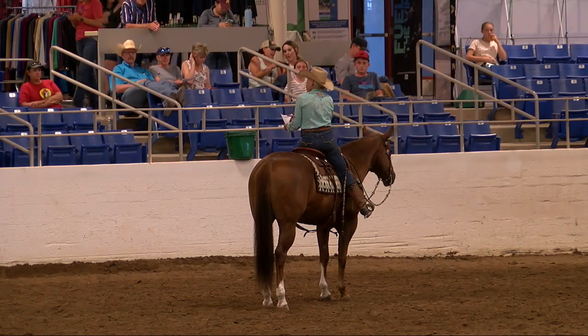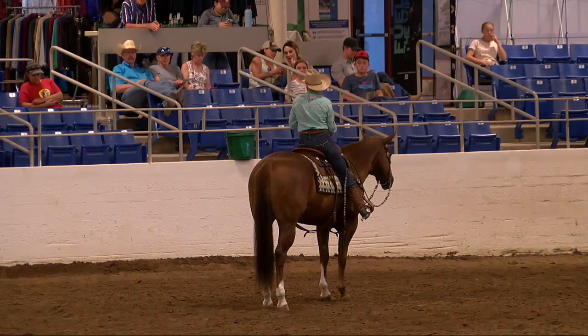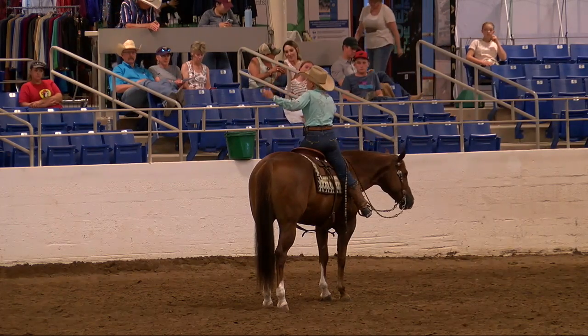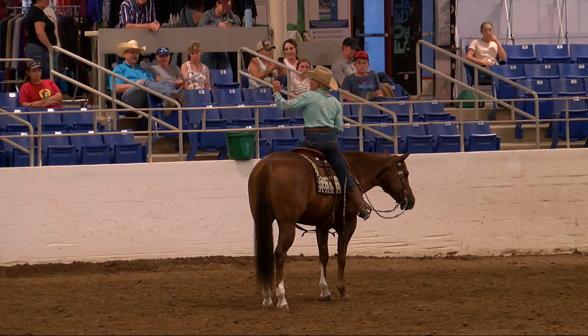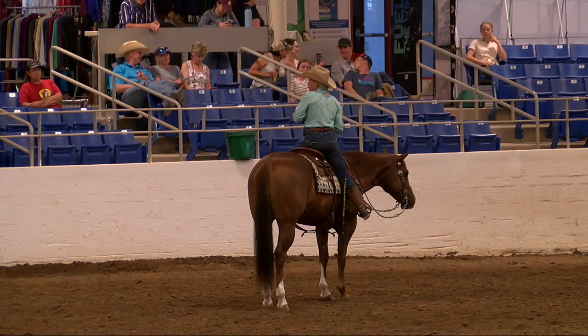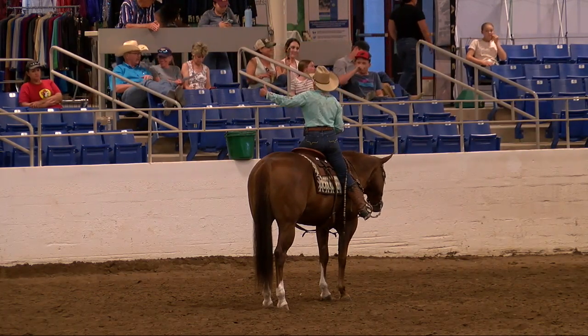Okay? So we are now in our downward transition. If it were me, even though this pattern shows you going around the corner before you make that downward transition, I'm probably going to start asking for it before I get to the corner. I don't think any horse can go careening around a tight corner and look pretty doing it.